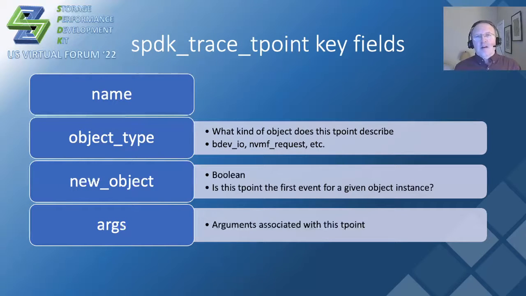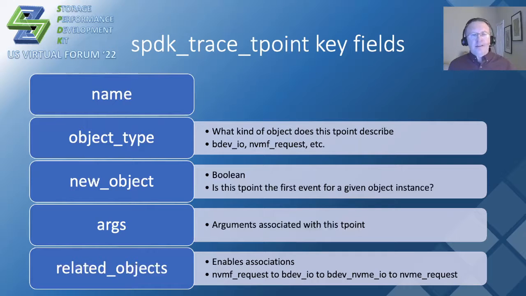And then we have something describing all the arguments. For the bdev IO start, if you remember, we had arguments there for the offset and for the length. This is where we describe those. So we say, these trace points describe these arguments. What are those arguments named? So that later, when you process the file offline, you can print meaningful headers for each of those argument values.